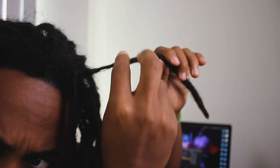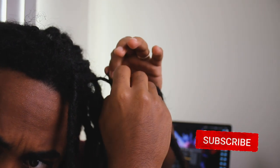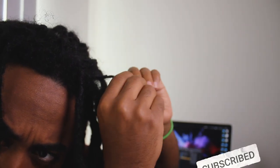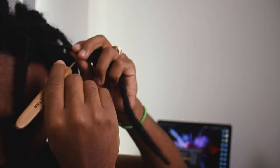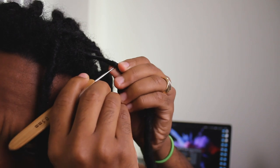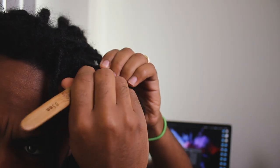Y'all see that? How smooth that look? You see that? See that somewhere right here? That straight up needs to be locked with a crochet needle. Need to get inside the dreads. Rubbing it will not work for that. Do not rub for those. I repeat, do not rub for those. It makes no sense rubbing them. Put it in a crochet needle.